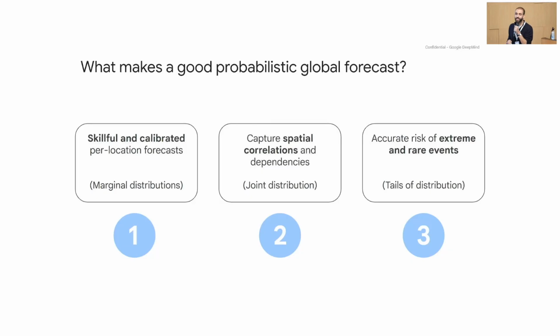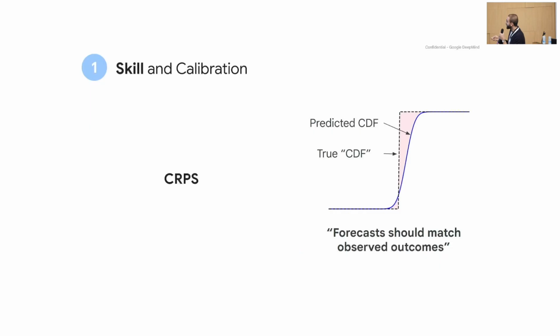I also want to make sure it's calibrated. What do I mean by that? Well, I don't want my model to be over or under confident. If the model was wrong, I want to be able to see that the model was unsure about the forecast it was making. Going back to this slide, if these turned out to be wrong, then that's fine, because at least it demonstrated that it was uncertain by giving me multiple possible trajectories that the weather could have taken. So that's skillful and calibrated.